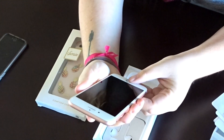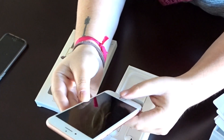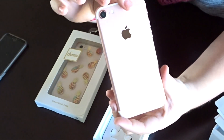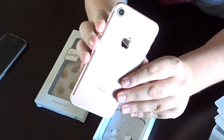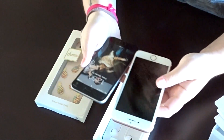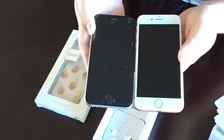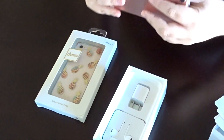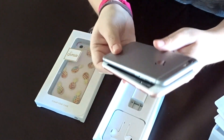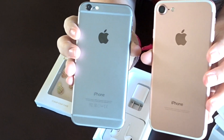Nice, it looks good. So this home button is not a real button — I felt it once before in the store and I'm still confused on how you're supposed to navigate. It looks really pretty; I'm not a huge girly person but I'm really drawn to this color. Size-wise comparing to the 6, they're pretty much the same, thickness exactly the same. The iPhone 7 feels like it has a little more weight, the camera on the back is different, and those antenna lines are gone.